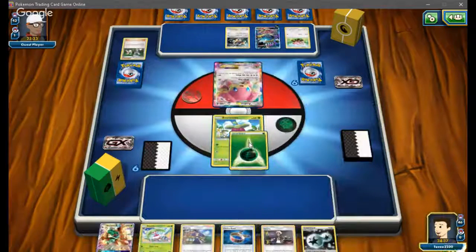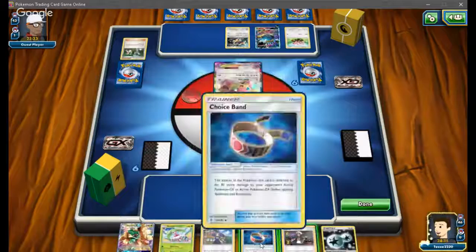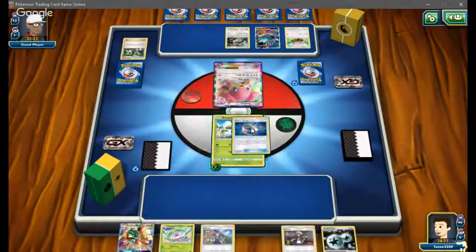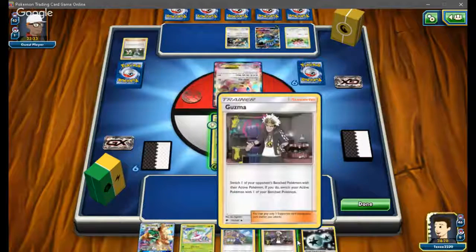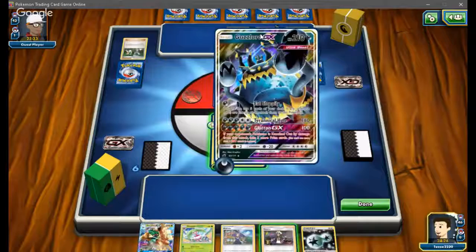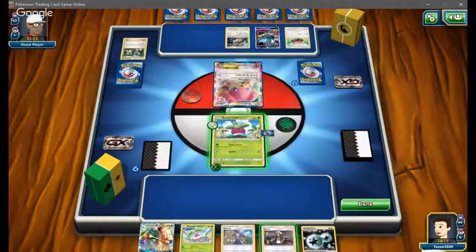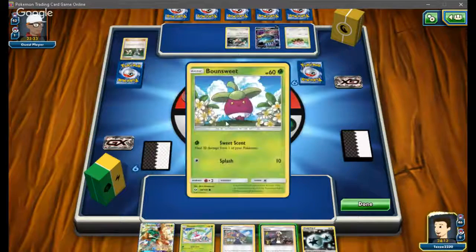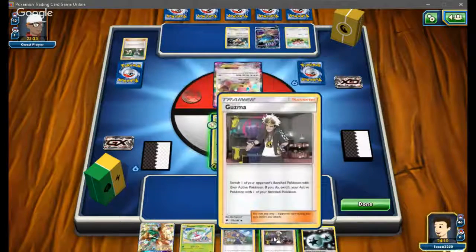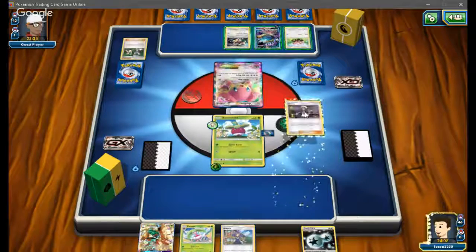Okay, so just going to go ahead and attach a single leaf energy here. We may as well put the choice band on if it looks like we're going to be primarily attacking. Our opponent is using a Ordino EX. Just thinking about whether we should try and attack the Guzzlord, but I'm not sure. It might be an idea to try and get an early attack in on the Guzzlord.